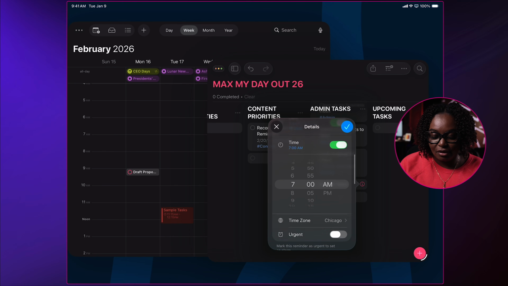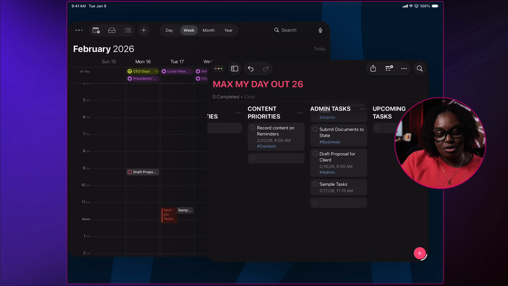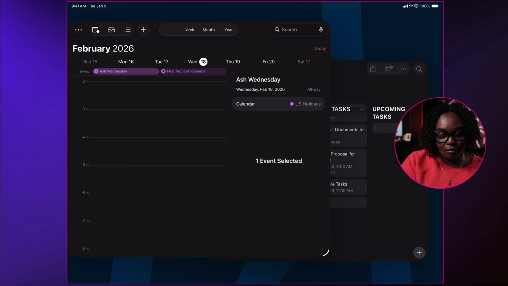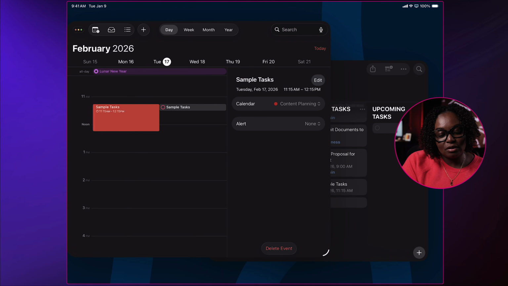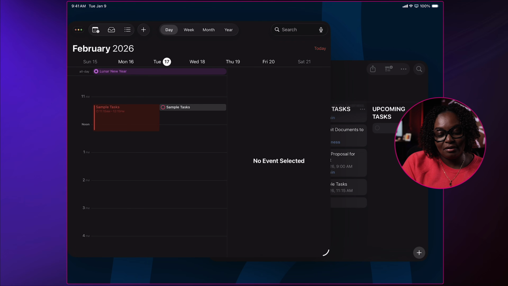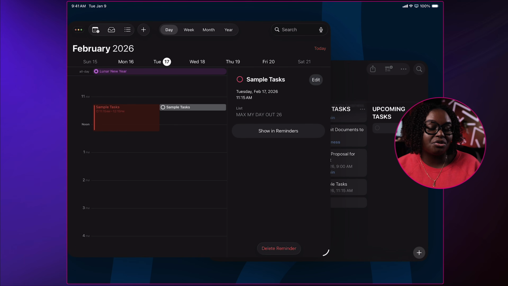We did plan for it on 11:15. All right, 11:15 a.m. I'm going to hit done. But also notice in my calendar, if I go to the day view for the 17th, notice that task is there. The block of time is there, but also the reminder is there as well.